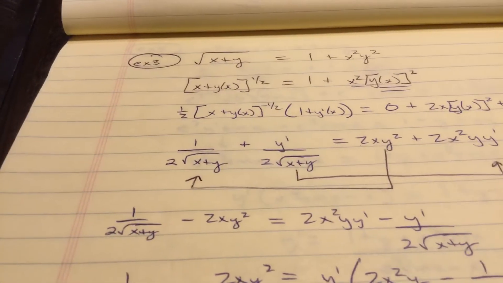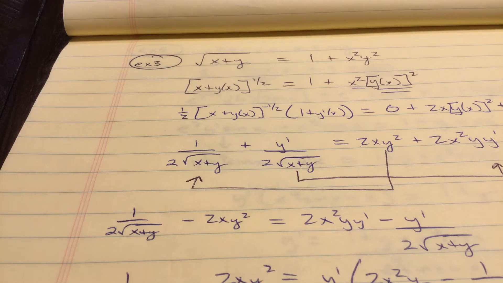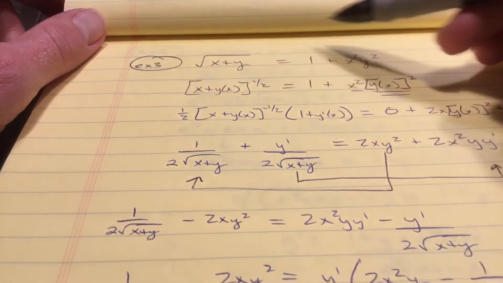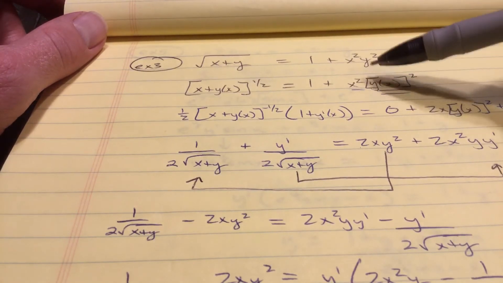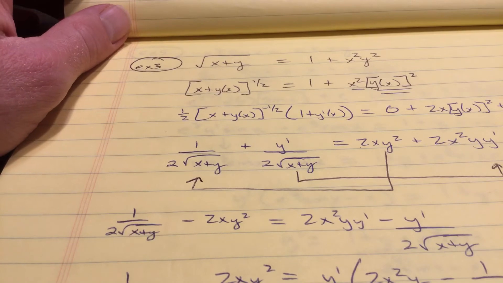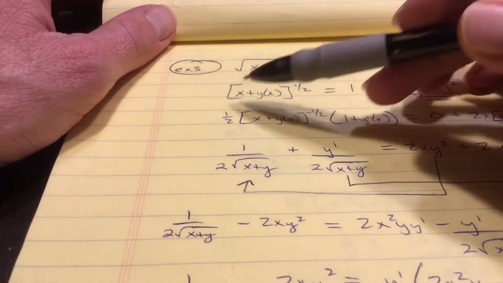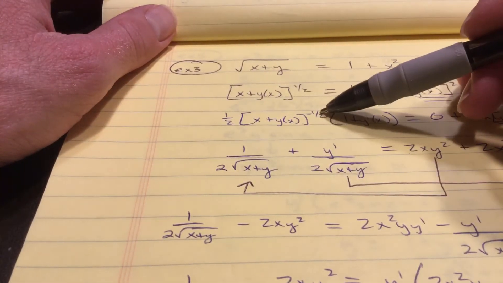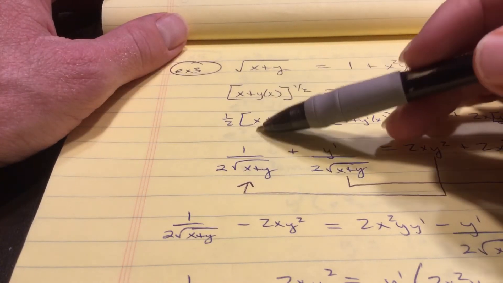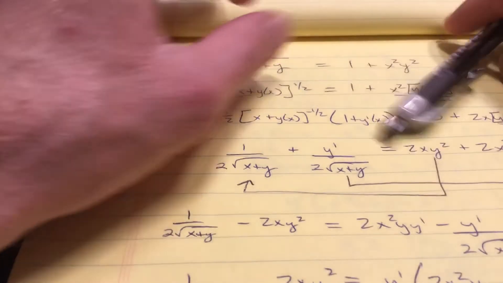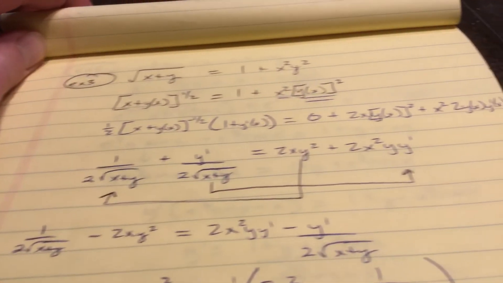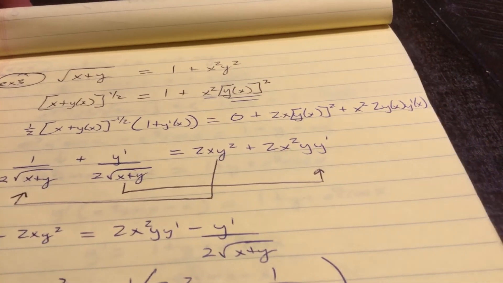Got an interesting one in Example 3. I rewrote it as x plus y of x to the 1/2 equals 1 plus x squared times y of x squared. The derivative of 1 is 0 — that's easy. For the chain rule: bring down the power, 1/2 u to the 1 power less, times the derivative of u. The derivative of this u would be 1 plus y prime of x — so that's actually not terrible. A lot of algebra and calculus, folks — that's why it's very important to be perfect at algebra.